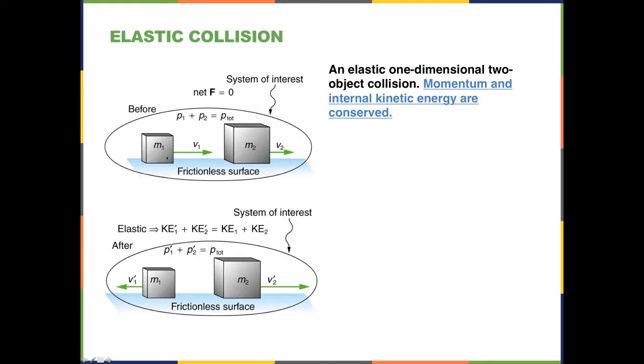So for example, in this situation, before the collision you have two masses sliding, and the total momentum is equal to this. There is no force exerted. If these are both moving, these two would have kinetic energy, represented down here as KE1 and KE2. And then after the collision, you'd have another momentum, and this total here and this total here have to be the same. And these two kinetic energies after and these two kinetic energies before also have to be the same for this to be an elastic collision.